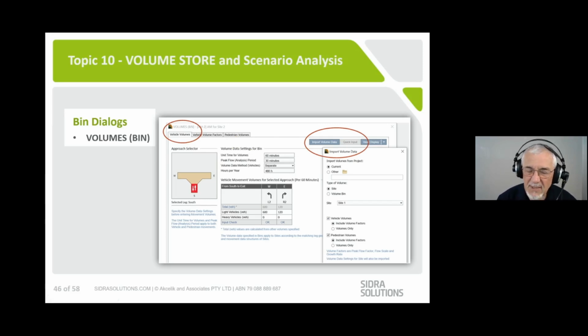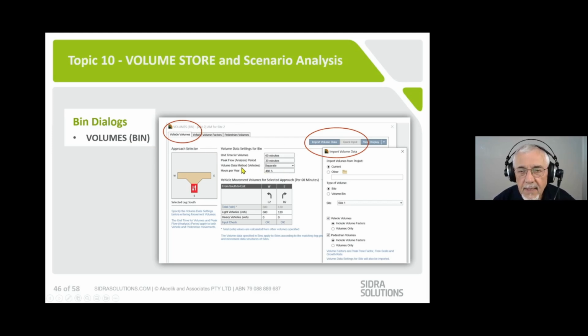People missed out giving the pedestrian volumes. It has a very significant effect on the analysis results, especially for signalized intersections because of their actuation probabilities and so on. But at the same time, they had to be in a bin together with the vehicle volumes. So by necessity, we have reformatted.